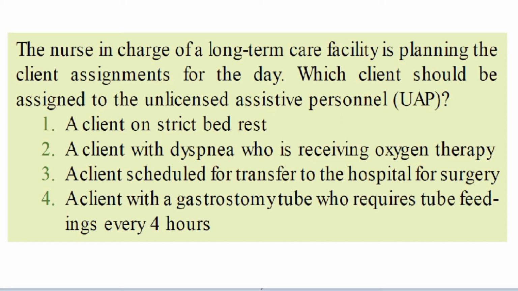So when asked questions about delegation, think about the role description and scope of practice of the employee and the needs of the client. So in this case, a client with dyspnea who is receiving oxygen therapy, a client scheduled for transfer to the hospital for surgery, and a client with a gastrostomy tube who requires tube feedings every 4 hours, all these clients have both physiological and psychosocial needs that require care by a licensed nurse. The UAP has been trained to care for a client on bed rest, and in this case, the correct answer will be number 1. So remember, match the client's needs with the scope of practice of the healthcare provider.